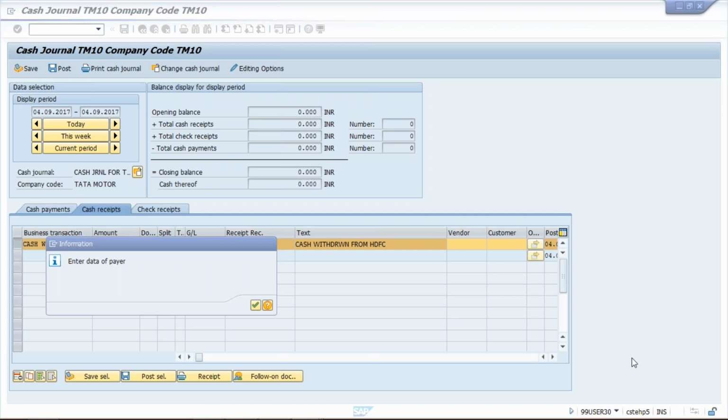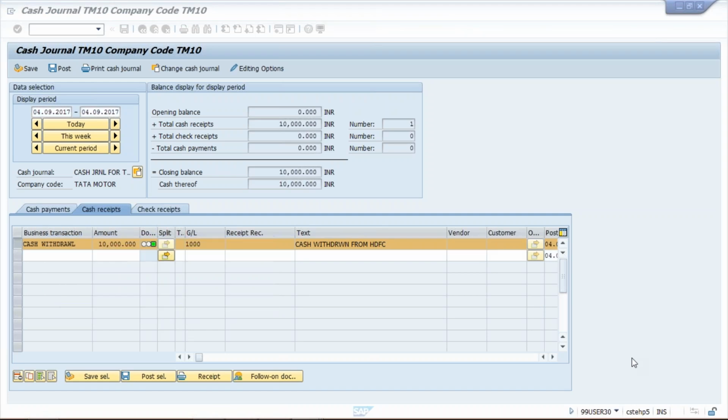It is still taking time because lots of tables and lots of settings are being checked, and the system is going to validate each and everything. Now see here, the transaction got posted, and the entry which was earlier showing red color has now changed and converted into green color.